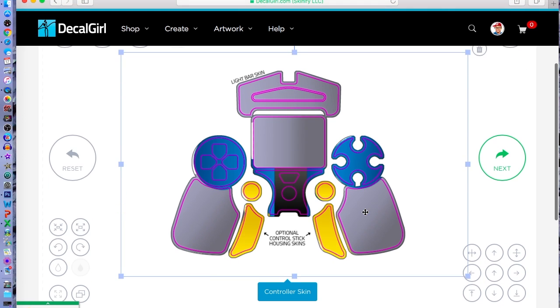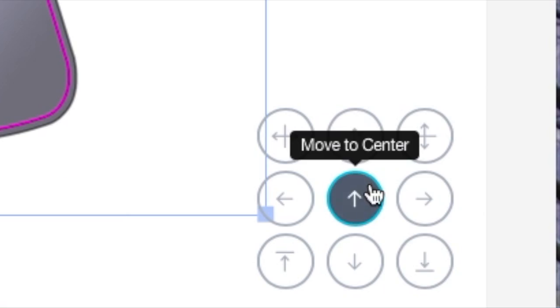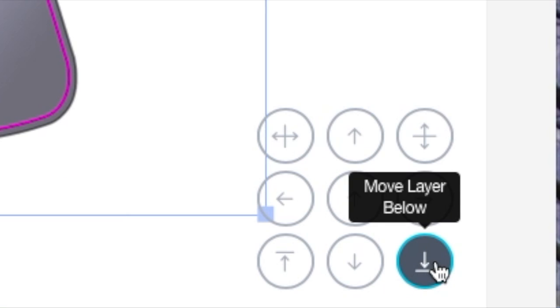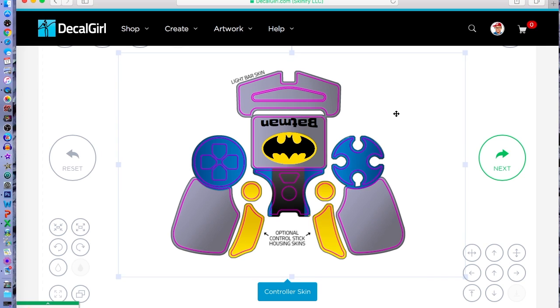And then also to see how it covered the Batman and all that there, you have to come down to the bottom right here, move layer below. This is saying you want this to be the bottom layer. And now all those will show through. So that's how you fix that. That looks about right. There's a little bit missing right here, so you can just tap it over a little bit.